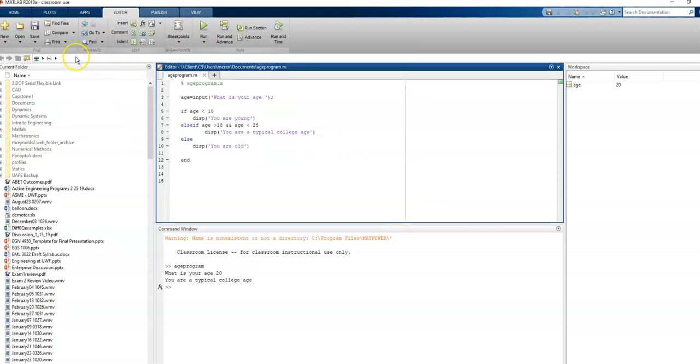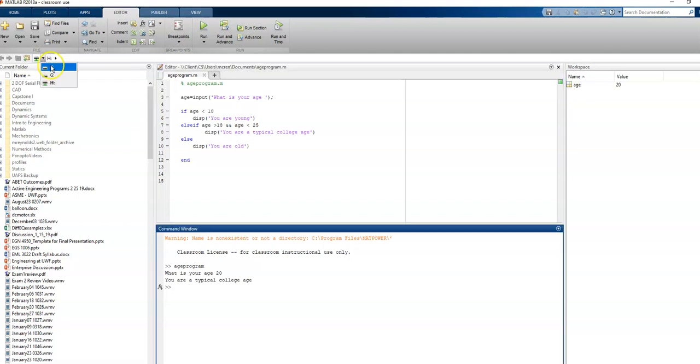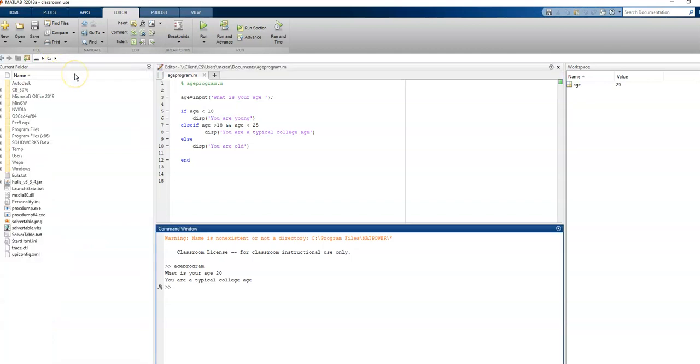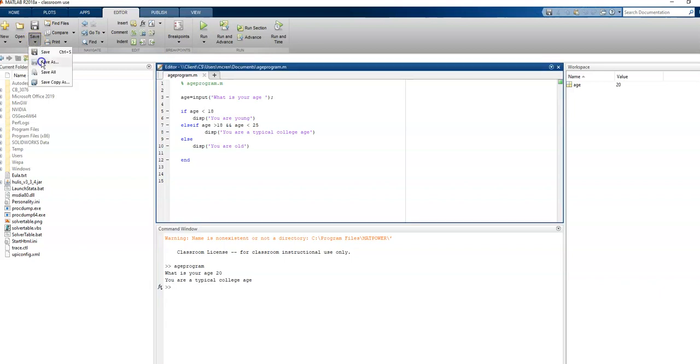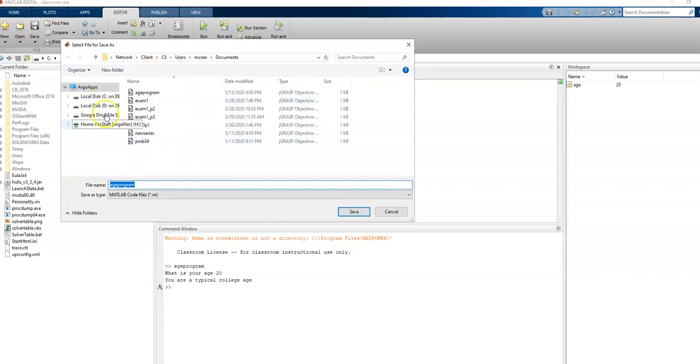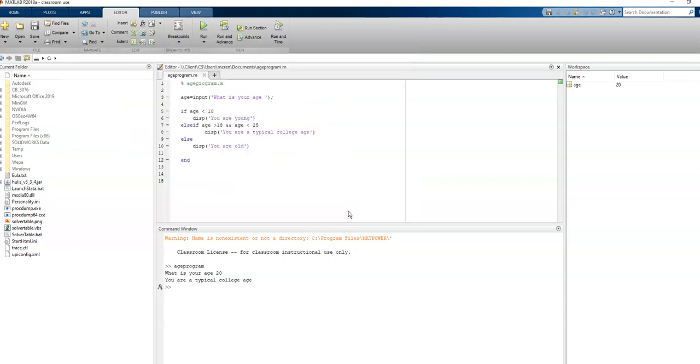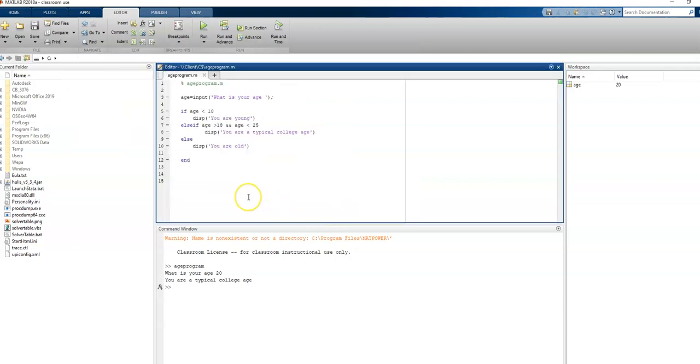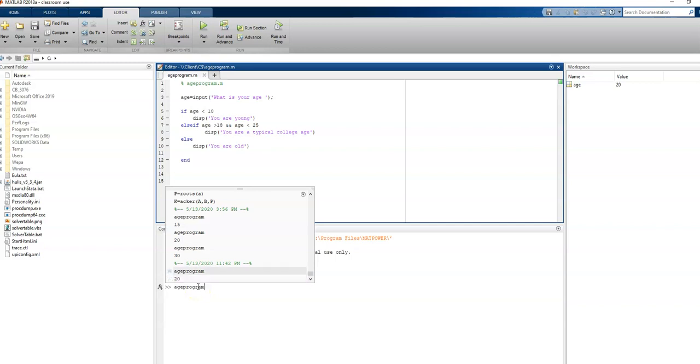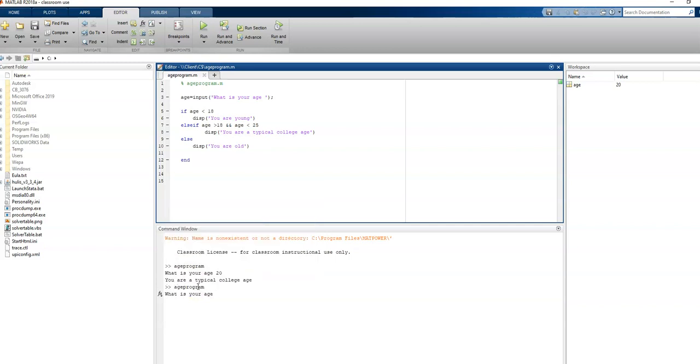And in fact, you can even change here where Matlab is looking for the program. So you can change it to C and put it on your C drive, and then that tells Matlab, okay, look for the file on your C drive. And then if you want to, you could save the file, let's say there. You could go back to the C drive and just save it on there. And then you should see it pop up into your view here in your current folder when it updates. And then you can again just go here and just run it right off there. Okay, so you can use a different answer, whatever.